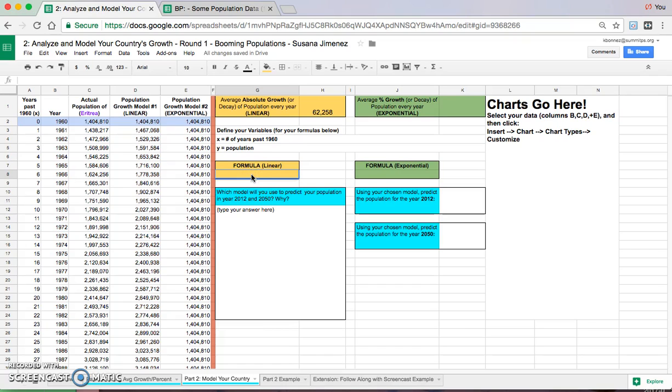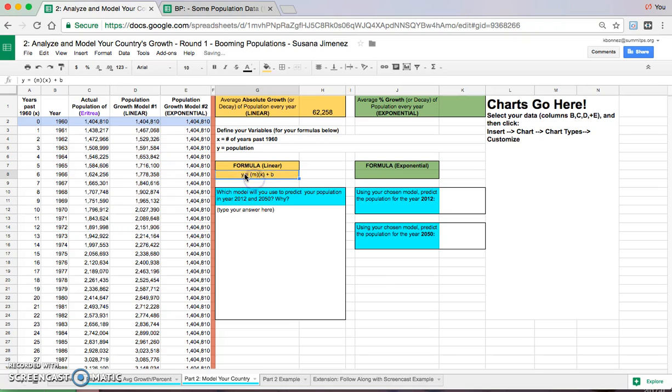So here's the formula, and I'll color code it for you to help you out a little bit. You know your formula, if it's a linear equation, is going to follow this format. Y equals m times x plus b. And I'll go ahead and use parentheses just to make it a little bit more clear for you.